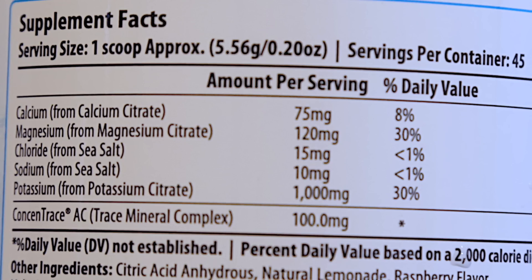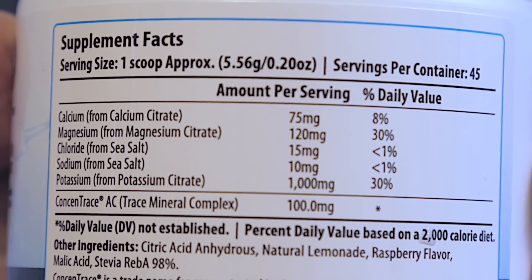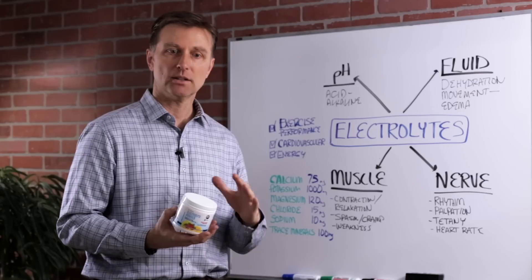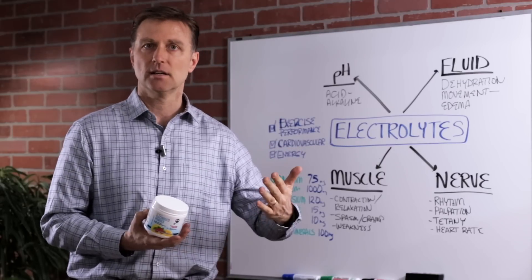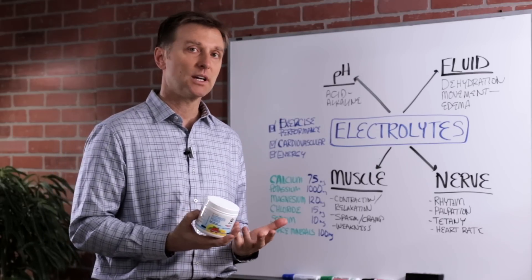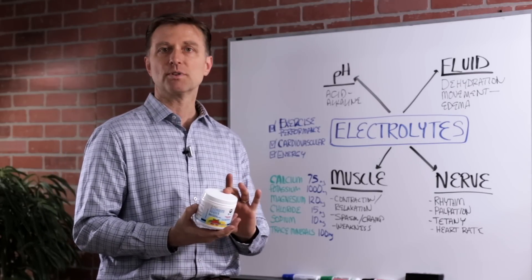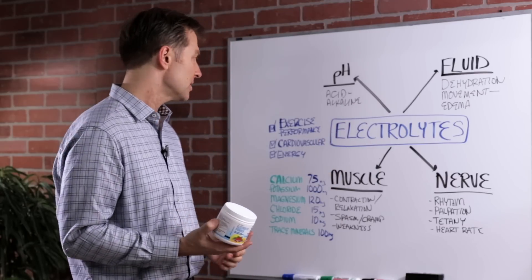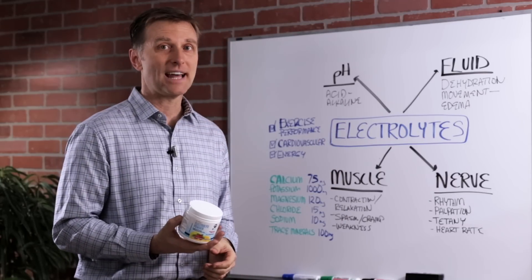It has a thousand milligrams of potassium citrate. That is very safe in your body. And you could hypothetically use this to enhance your potassium if you're not consuming enough vegetables. You could even do three or even four servings to reach your maximum dosage of about 4,700 to 5,000 milligrams.